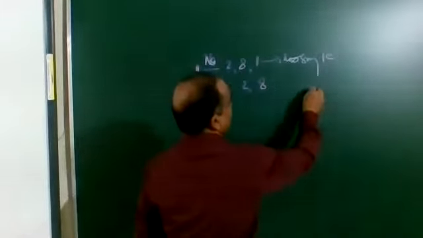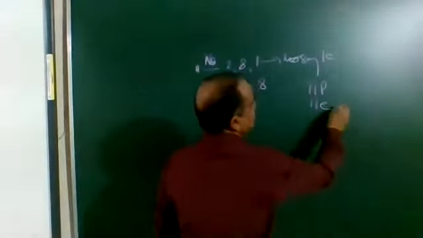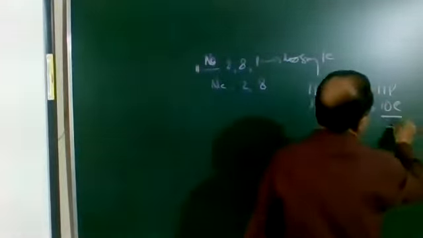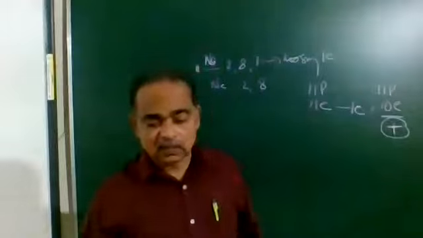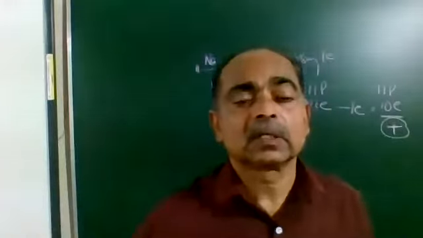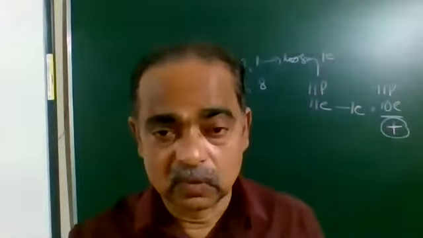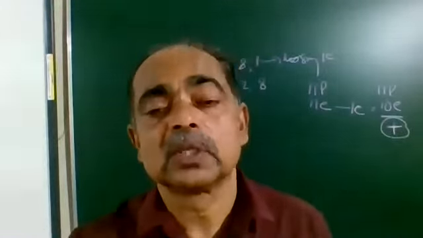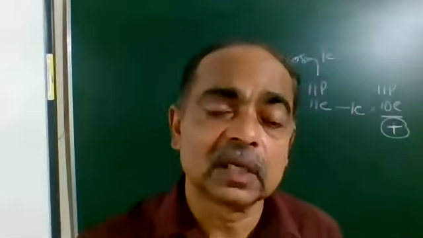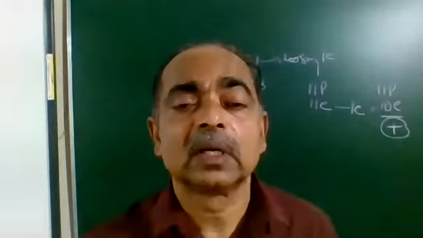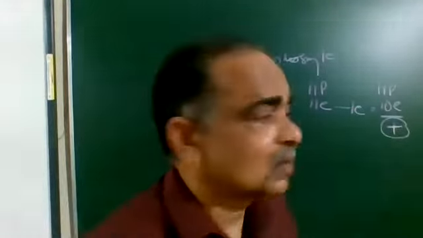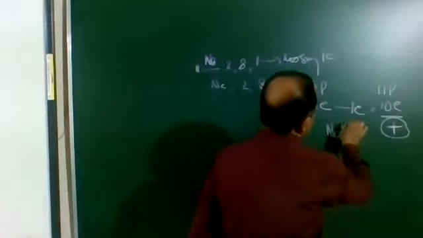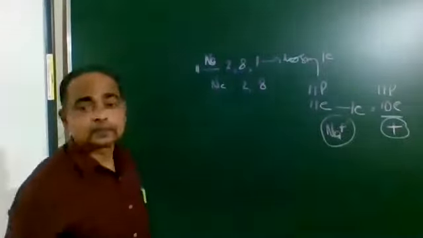Before losing, you know that it has got 11 protons and 11 electrons. And when one electron is lost, then it has got 11 protons and 10 electrons. That makes its charge 1 plus. A long time back I told you, an atom gets charged only by electrons. If an atom loses an electron, the number of electrons becomes less, therefore it becomes positively charged. Likewise, if an atom gains an electron, the number of electrons becomes more, therefore it becomes negatively charged. So sodium loses its one electron and forms the Na plus ion. Understood?